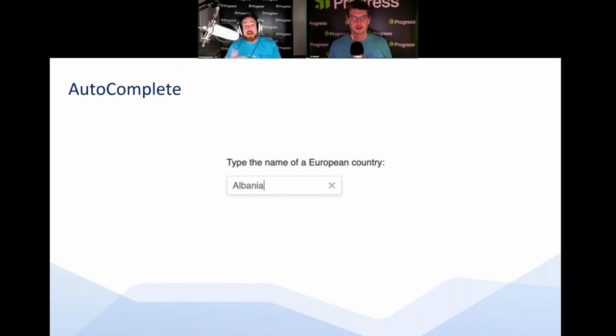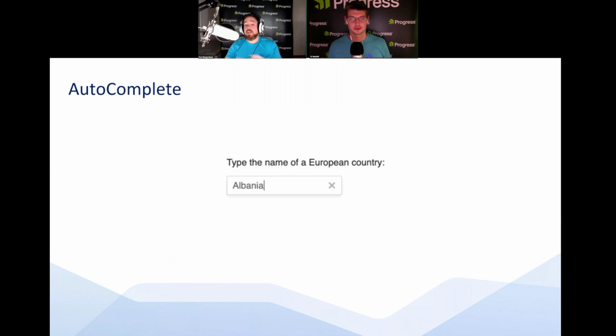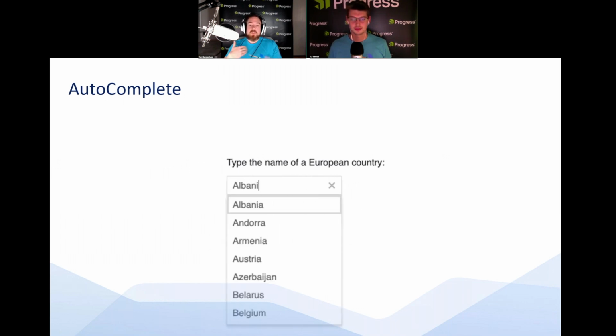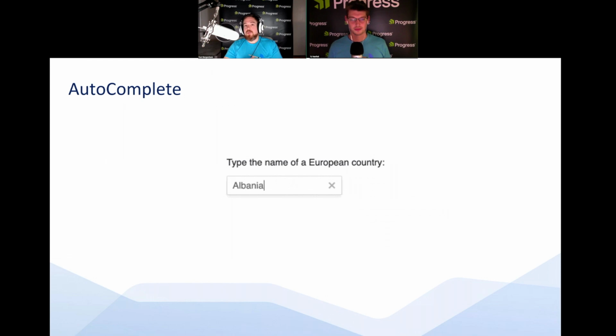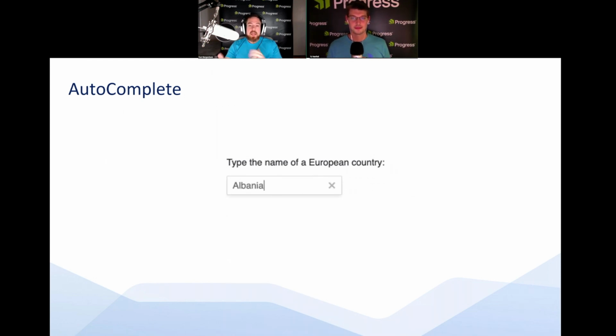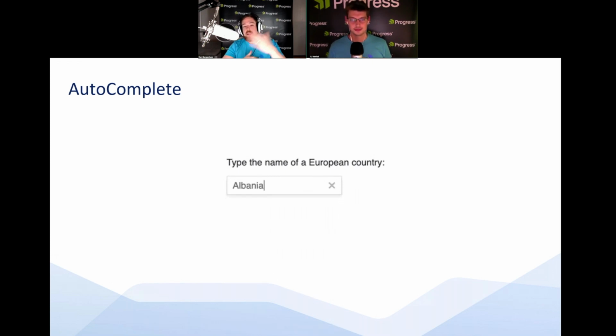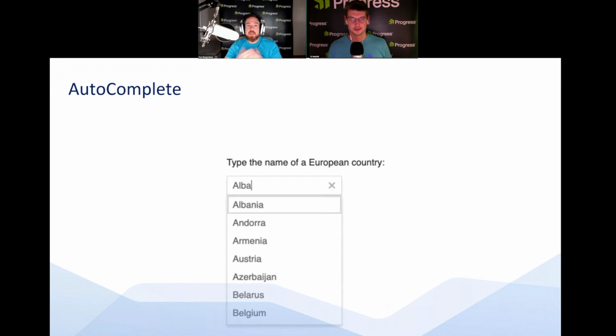Now, the power of this, right, is that you take up the real estate of a text box and a regular input, but you give a little bit of additional functionality to the user of selecting from a particular list of values. And you can be as strict or as loose as you want with the available values, but of course that list can expand and be data bound or manually created, whatever it might be.